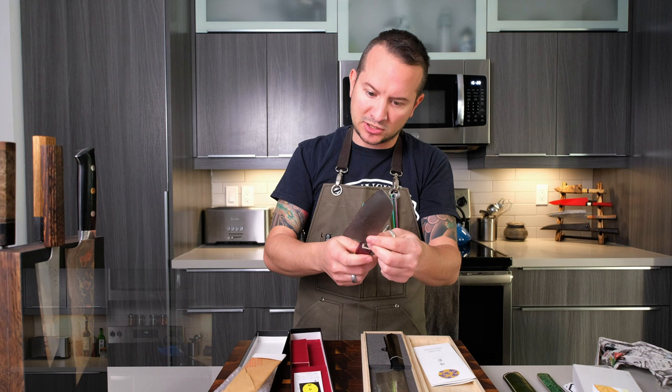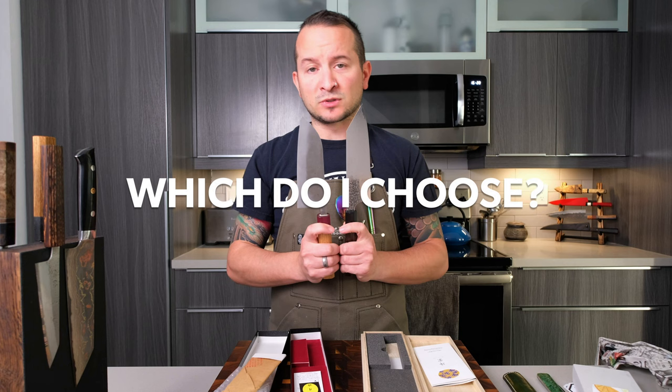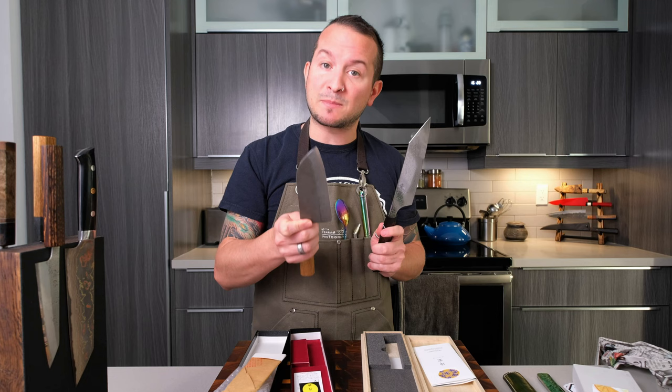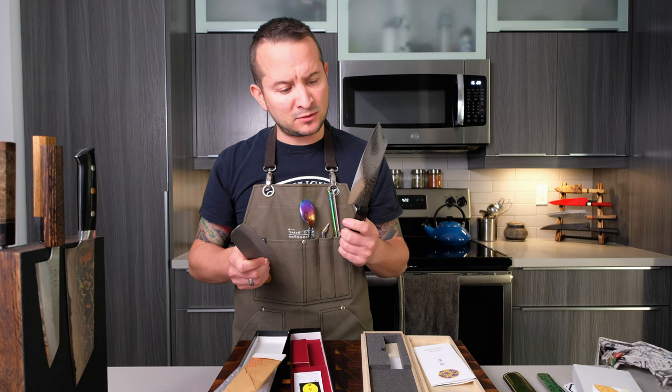So what do you think? Which knife will I choose? Should I choose now? I'm gonna be honest. This one's giving me really good first impression vibes. This one's giving me vibes that I've seen before. A nice, sturdy, handmade knife, a Santoku, something I'm super familiar with. But I almost kinda wanna delve into the factory-made knife and try out this Bunka heptagonal handle.